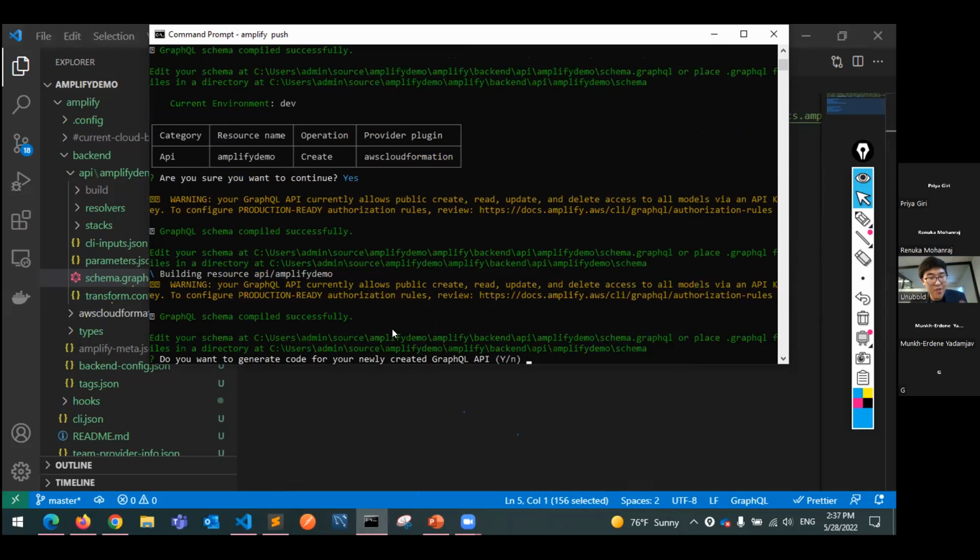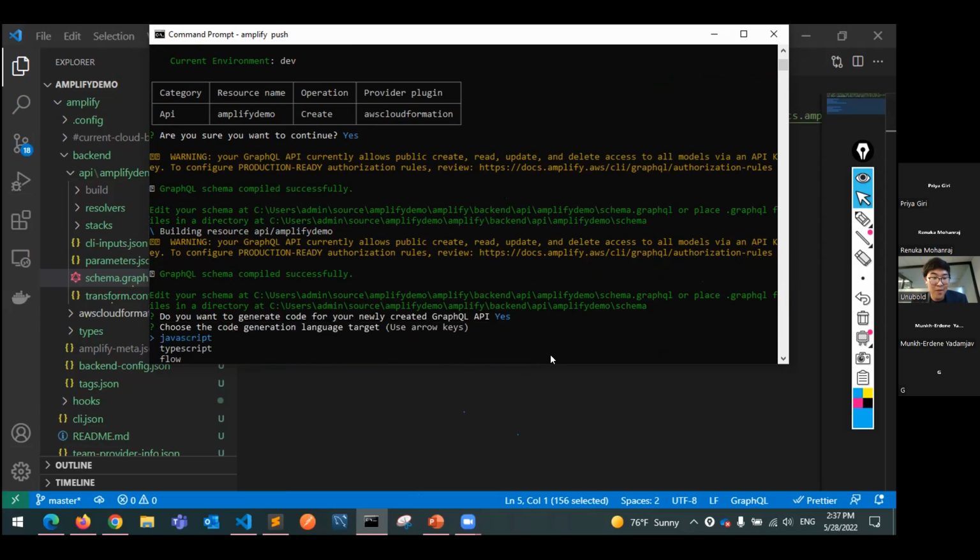And the best thing about Amplify is that it can also generate GraphQL queries for you. We have seen that we need to issue a query and run it against our API, and it can generate it automatically. So I like these pre-generated ones, and hit enter.